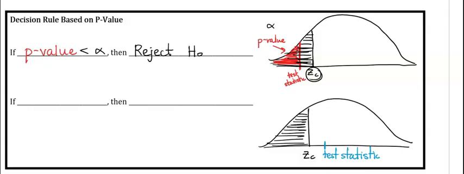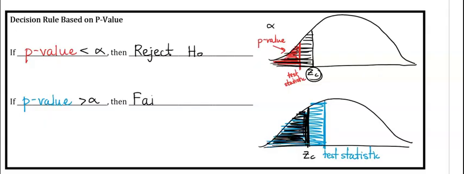But what we have learned in this lesson so far is that the p-value in this scenario, because this is a left tail test, I'm shading to the left of my test statistic. All of that blue area is the p-value. And we can see that that blue area of the p-value is greater than the level of significance alpha, because remember, the level of significance alpha here depended on the critical value. That's just what's shaded in black there. So when this happens, we will fail to reject the null hypothesis.